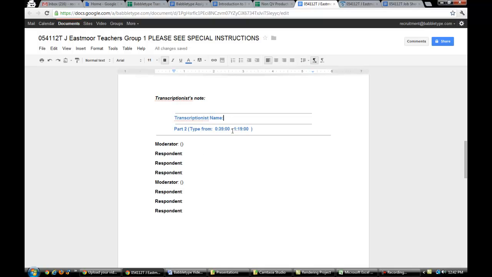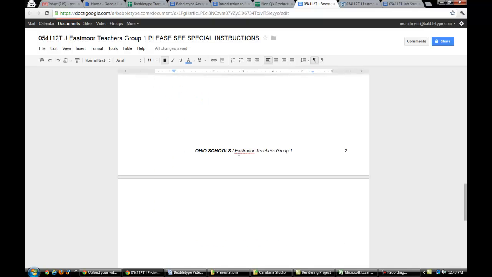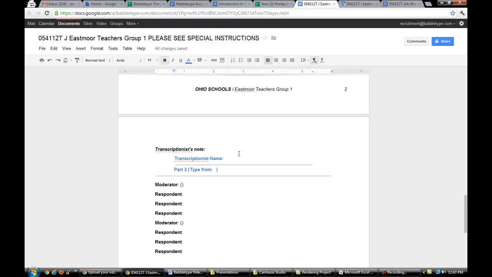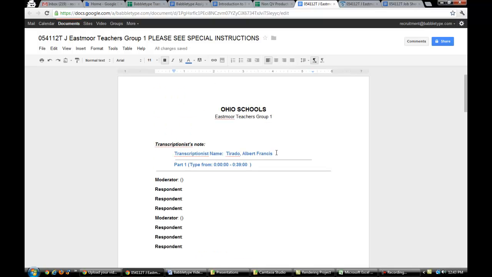Okay, so this is what I meant earlier, that this template will contain all the different parts for this file. So make sure that you are transcribing on the right part. There will always be a possibility. In fact, it's always a reality that there might be 2 or 3 of you working on the same template. That's why you have to make sure that you are working on the right part. Part 2 here may be assigned to another contractor, and part 3 may be assigned to another contractor. Take note of that. Okay.